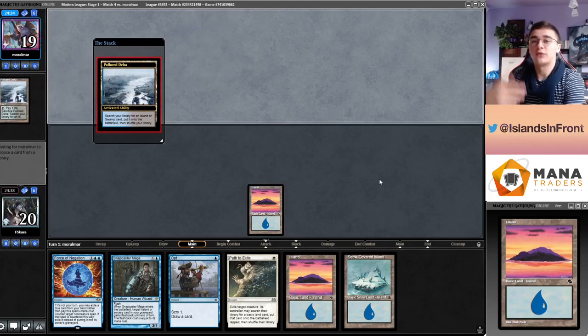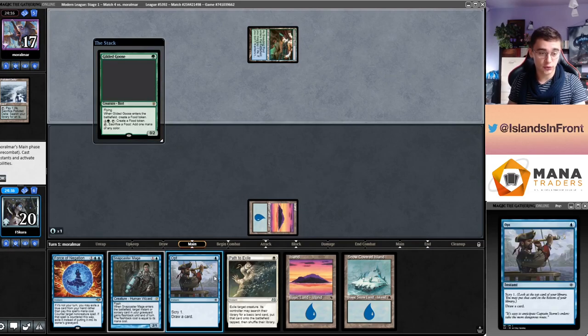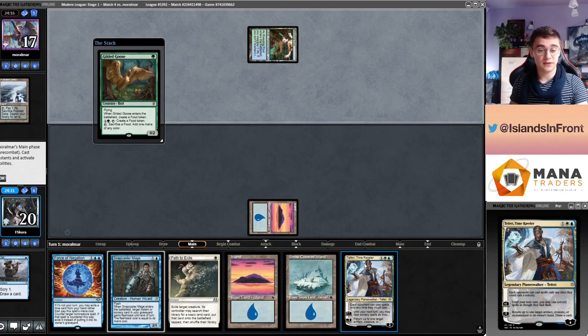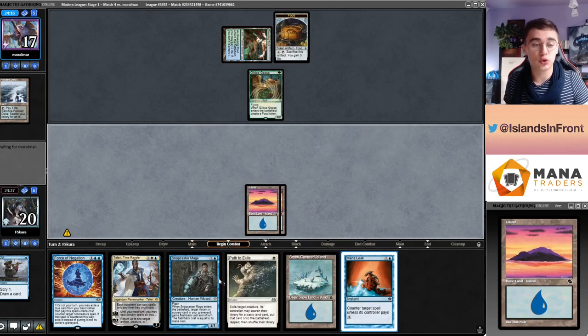Yeah, because of this fact that it truly feels just like blue-white. Polluted Delta into Breeding Pool, fetch turn 1, Gilded Goose. Oh boy. Speculative Teferi. I think I will take Speculative Teferi because of how good it can potentially be.